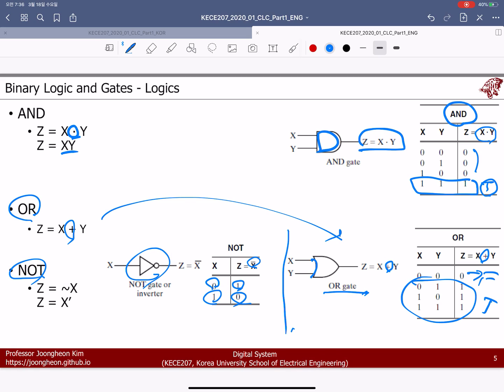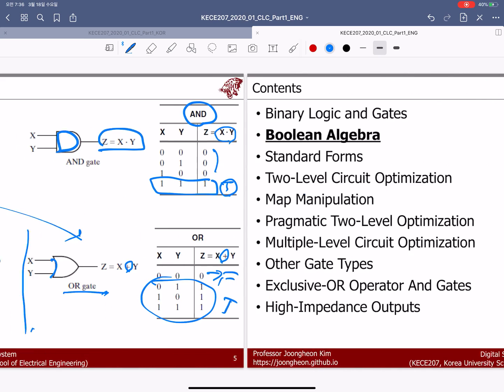But when you type this one in Notepad, this is not possible. You can use plus notation in your notepad, that's fine. But if you want to represent NOT operation in your Boolean operation, then you have to use these kinds of complement notation, or you have to use this prime. Then it means that this is NOT operation. Okay, so you have to remember this one in order to understand what's going on.